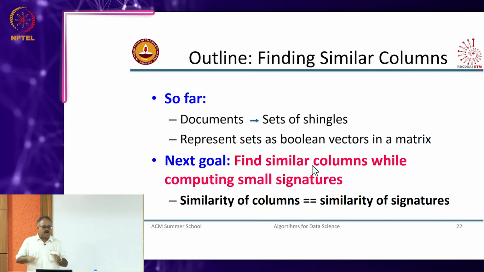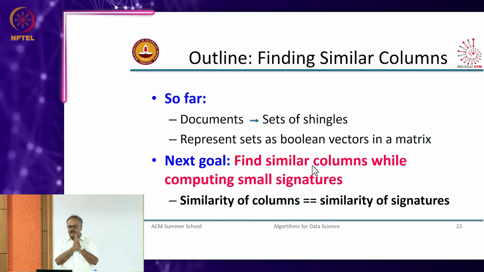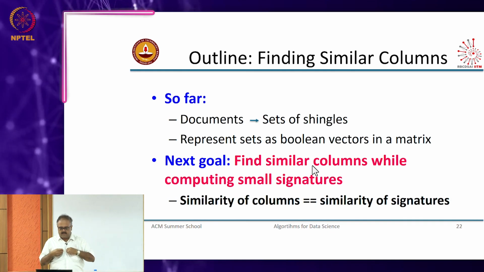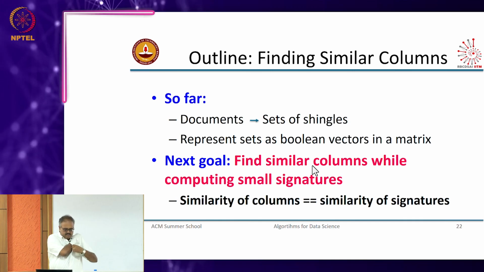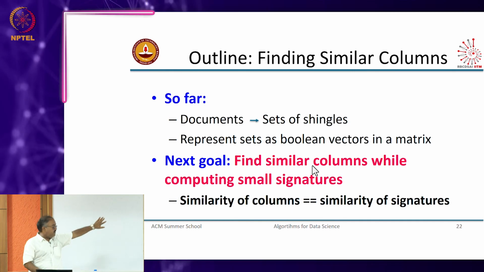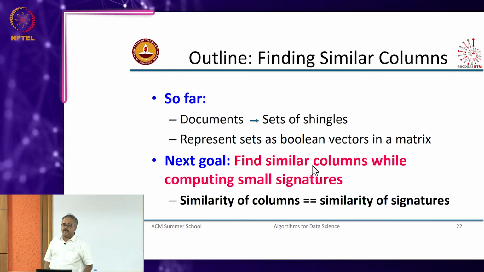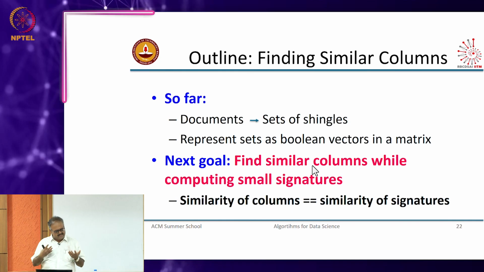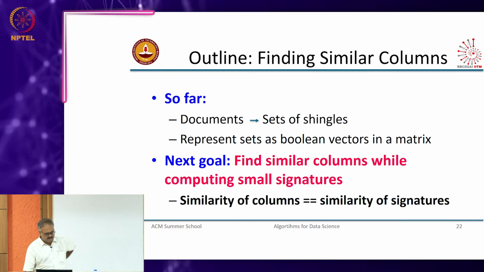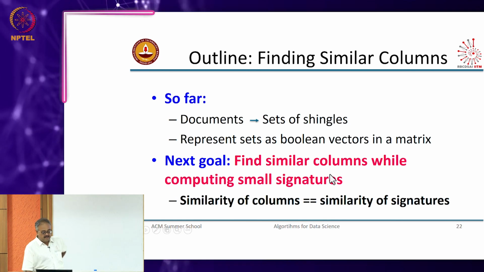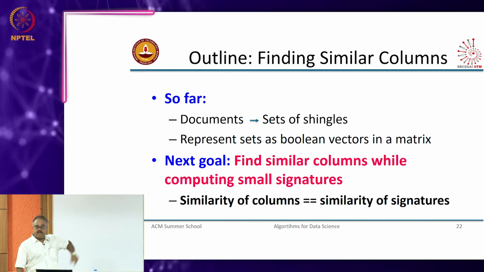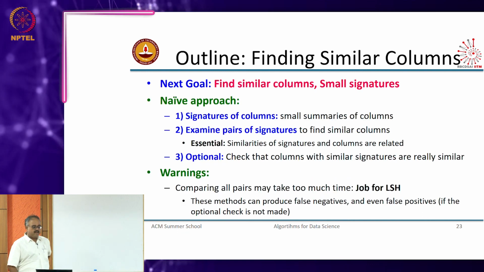So now what we have done is, instead of a shingle being represented by the actual set of characters or set of words, we have converted that entire thing into a Boolean matrix. The Boolean matrix is easy to represent in memory, so you think we are getting somewhere. But we want to make it even shorter. We don't want to maintain that full matrix in memory.